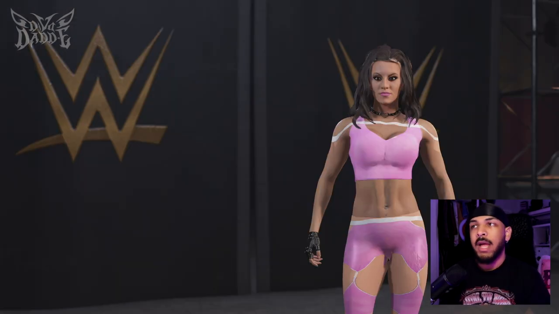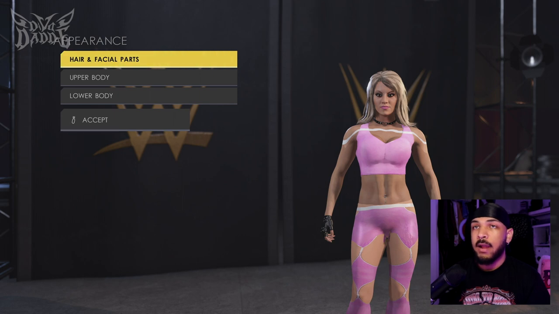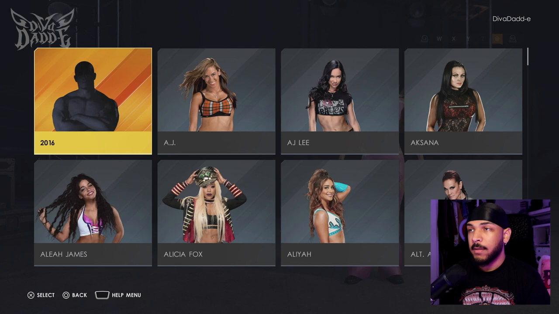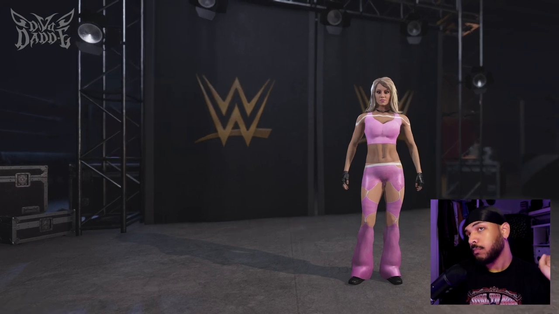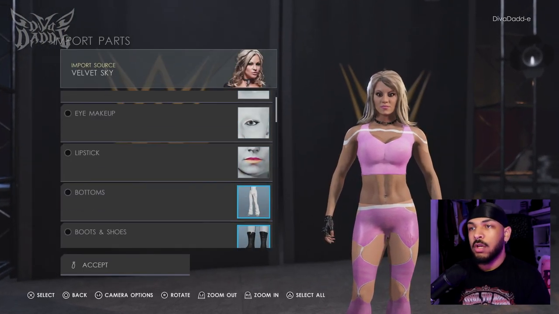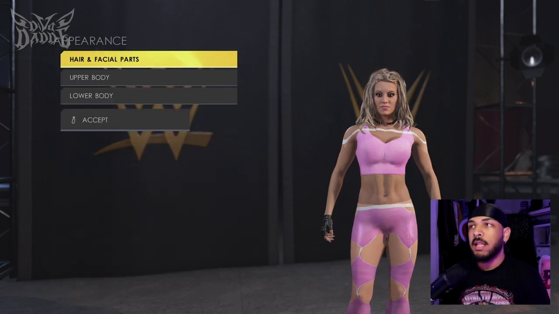So what I'm going to do is go edit her first attire. You're going to want to be on whatever the hair dye job is on. Go to import parts, custom. Find the ka that has the hairstyle you want. So I picked Velvet and it's on her entrance attire. And then this is the easiest thing ever. All you're gonna want to do is go find the hairstyle and press import. And boom! Just like that.